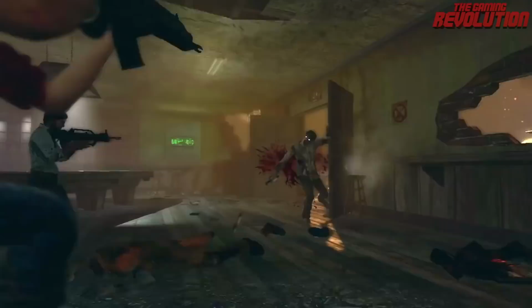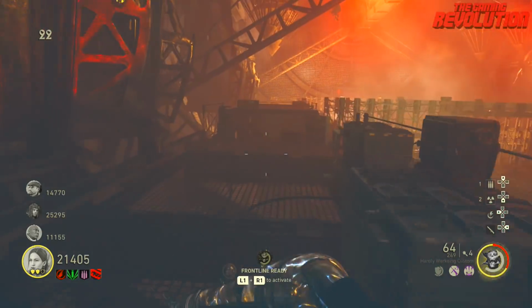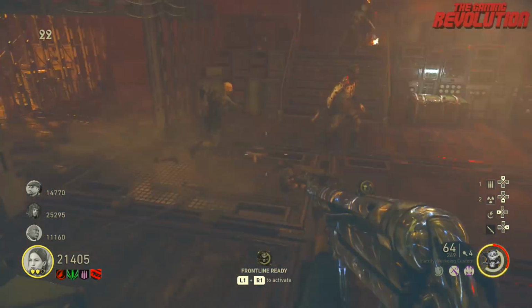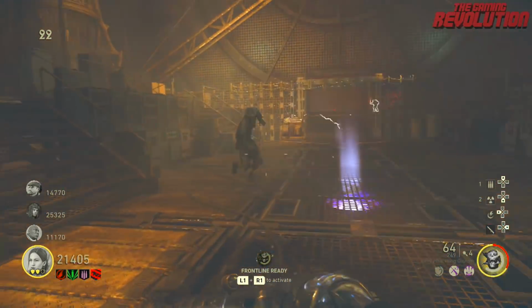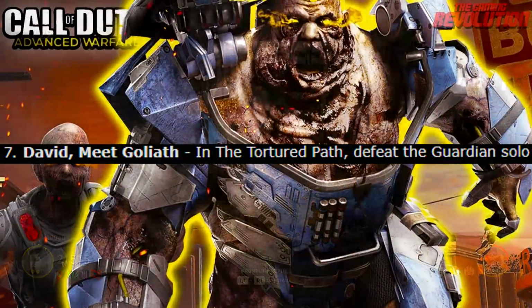But we are going to escape each different map until we finally get to the boss. So after we've escaped beneath the ice, after we've escaped across the depth, and after we've escaped into the storm, during the Easter egg, we then have the other achievement, which is David meets Goliath.